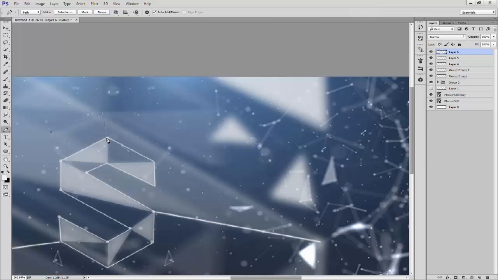And you can sometimes create some triangles as well.